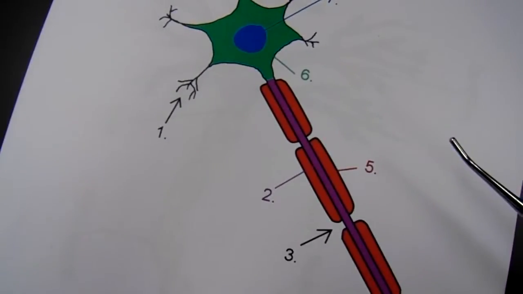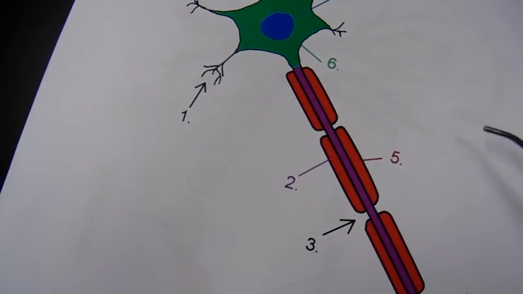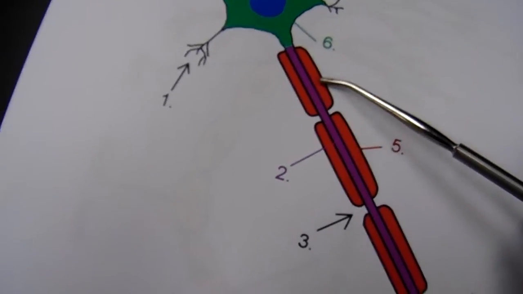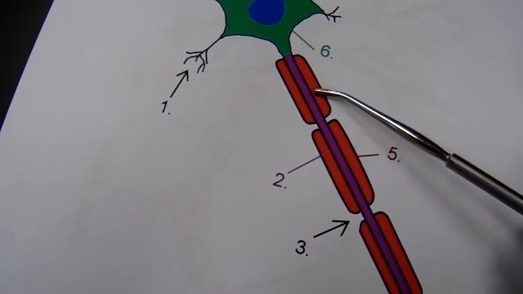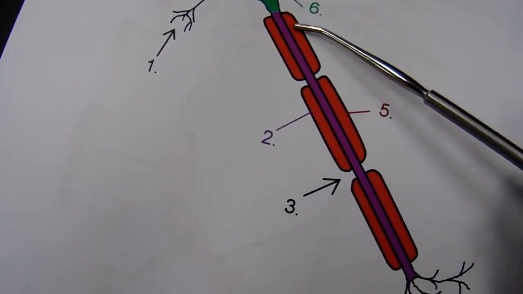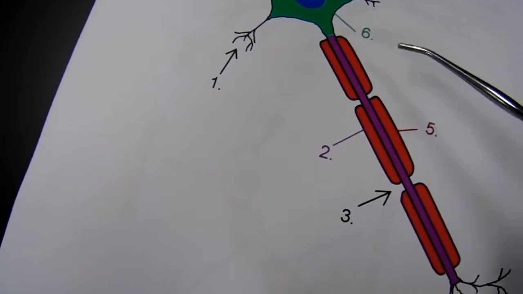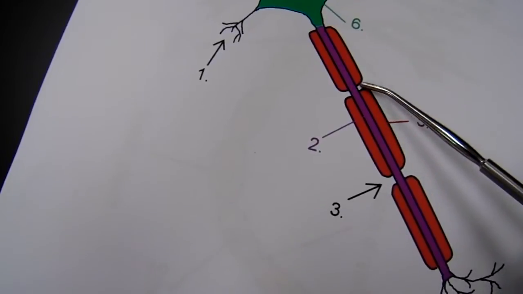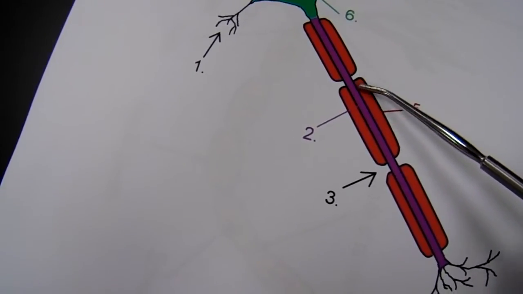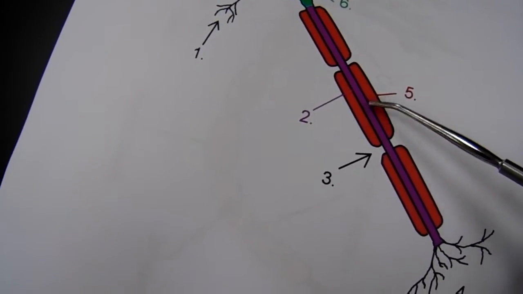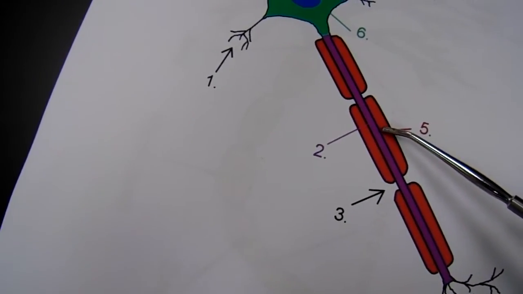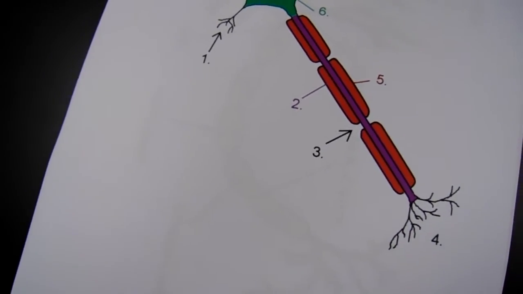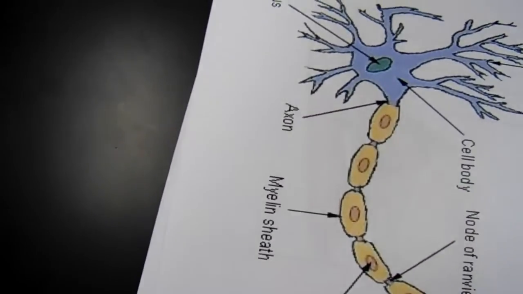This multipolar neuron happens to be a myelinated one. See, in the peripheral nervous system, the Schwann cells come up here while you are a fetus, and they start wrapping for 20 years. At the end of adolescence, they'll stop wrapping. It forms this myelin sheath right here. So it's for speed of electrical impulse and protection, but it's not a perfect system. You see this little space right here? Nodes of Ranvier. See, these are Schwann cells. If this was in your brain, your central nervous system, it'd be called oligodendrocyte cells.